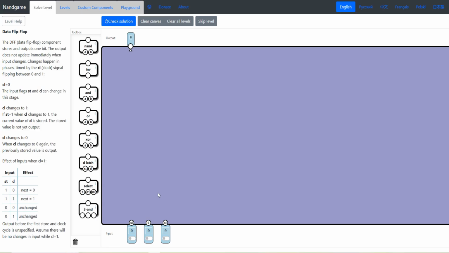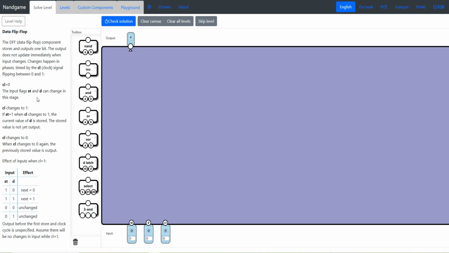The general idea of the clock is that in the real world, our components are actually electronic things. And electricity doesn't flow immediately, or it'll just take a little bit more time for electricity to propagate through some circuits as opposed to other circuits, depending on its complexity. And we really want everything to happen in sync. So we'll have a clock, which will just turn on and off in sequence, and we only want things to happen to the beat of this drum. So our data flip-flop here just ensures that our data outputs happen at that sort of predictable time interval.